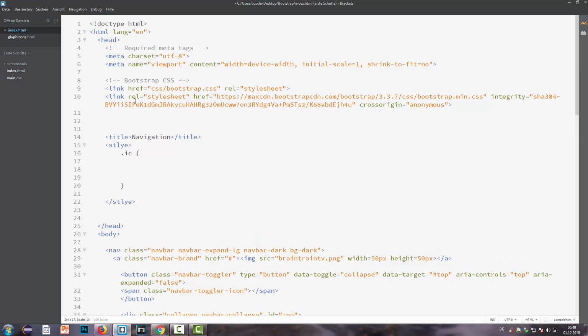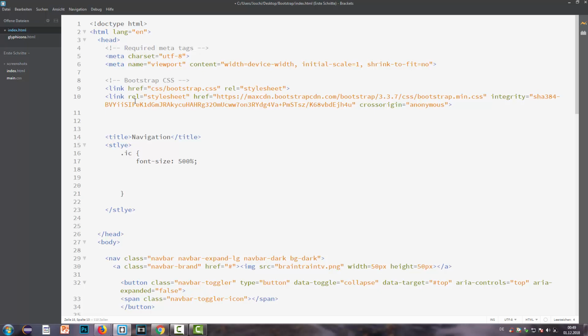As I said, I want to increase the size. Icons are a font, so you can easily change the font size. Let's say we want to have it 500%, and you also can change the color real easy.